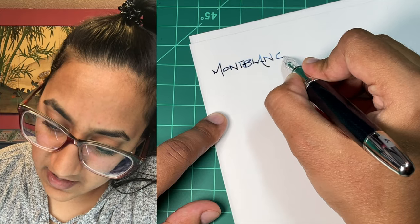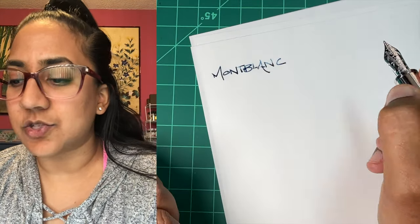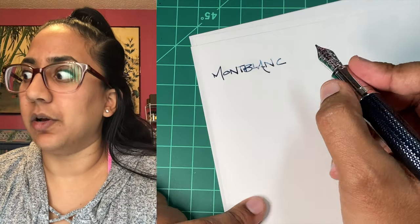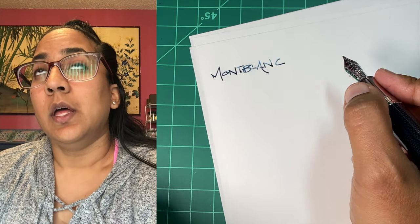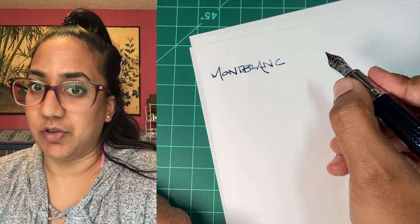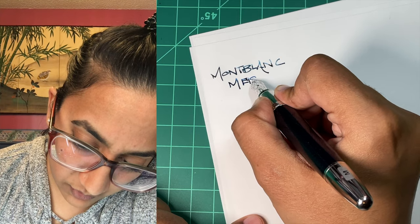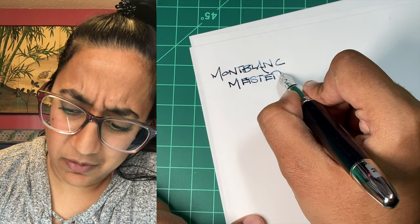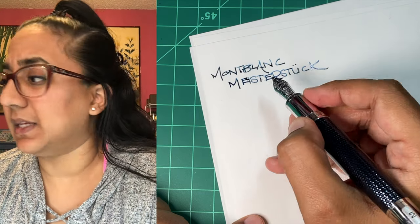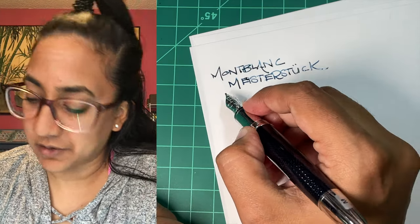The thing is, when I write with it for short periods, I'm like, man, this is such a good pen. It's so nice and I could totally use this. But after a while, it gets tiring for my hand. So if you're worried about the weight of it, but you just want it for short writing periods, totally fine. You'll probably be fine with it. And if I wasn't weird and trying to keep my fountain pen collection to a reasonable amount, I'd probably have one just sitting in my pen case for fun, but it's a pretty expensive pen to just have sitting around for short writing periods.